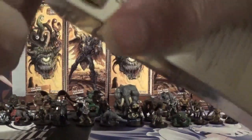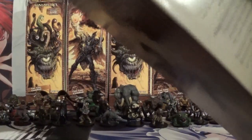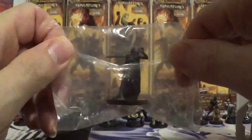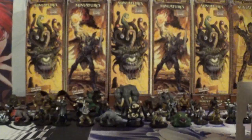Wait, I think we've made a breakthrough. Arg! Oh, jeez. Okay. Finally. Whew! That was rough. Our first miniature from this one. Hopefully there's some good stuff. Hopefully we got another, our third Deathlock of the booster box, our case. Very nice.